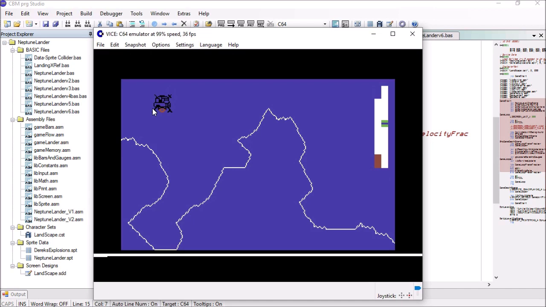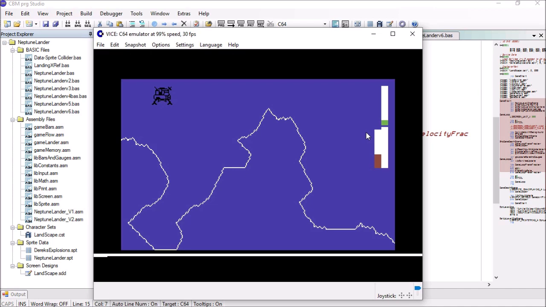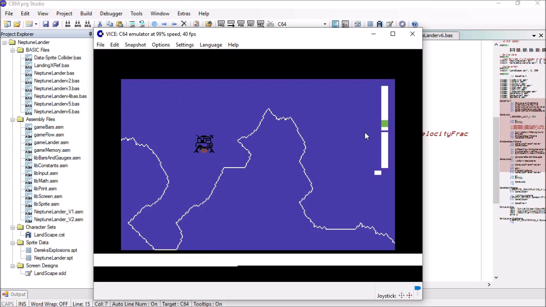The green bit is the safe landing zone. And either side is bad, and we need to do something about that. And as you can see, as I'm pressing the thrust, it's going down, but it's going down pretty quick, so I need to look at the maths on that. You're running out of fuel already, look. Gonna run out. And as you can see, I haven't got a tester on the fuel yet.